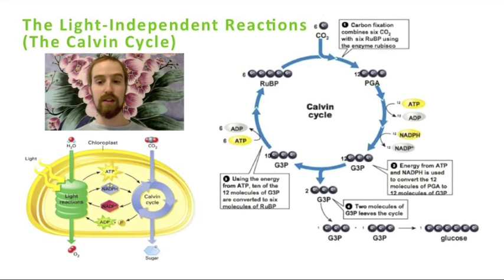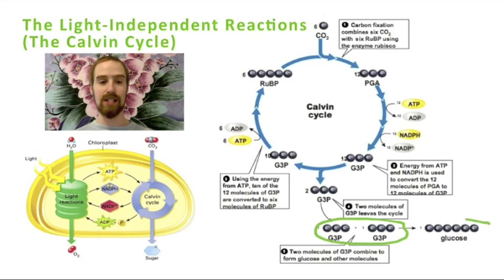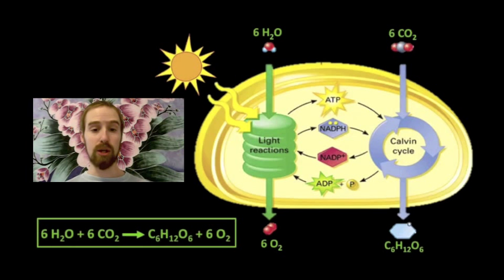The 3 in this G3P refers to the 3 carbon atoms that make up the main structure of this molecule. 2 molecules of G3P, each containing 3 carbon atoms, are combined to make glucose, which contains 6 carbon atoms and has the chemical formula C6H12O6. It takes 6 water molecules and 6 molecules of carbon dioxide to produce 1 molecule of glucose.